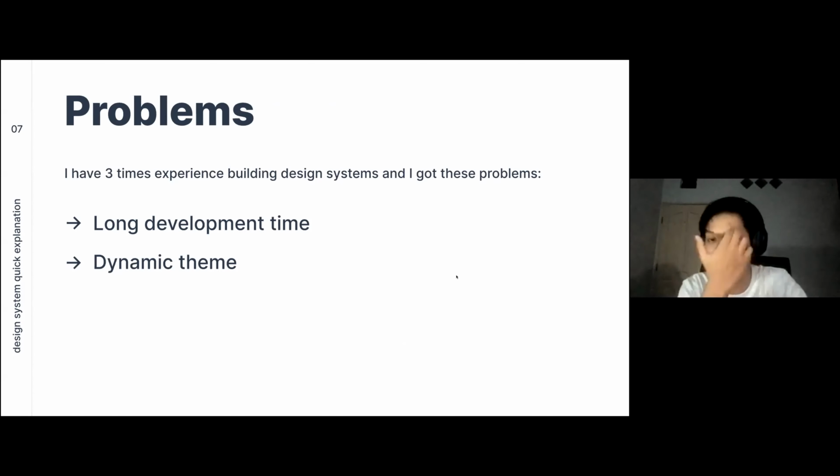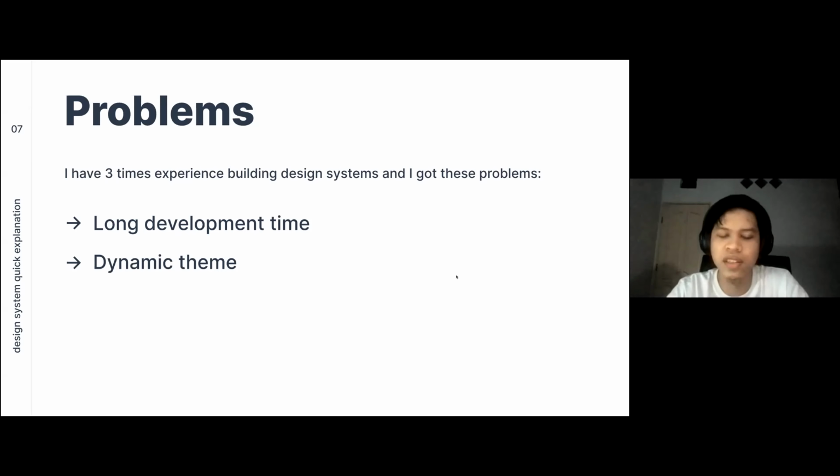Previously with our Quipper design system, we tried to build it from scratch and it took a long time, and we had no specific deadline for it. So the team decided to use a component library, Chakra UI.